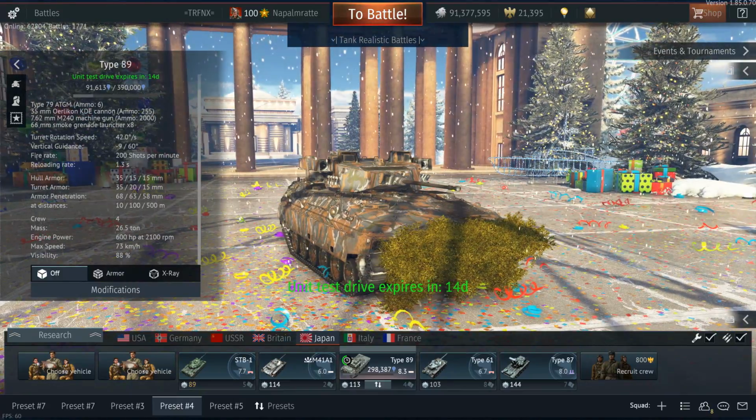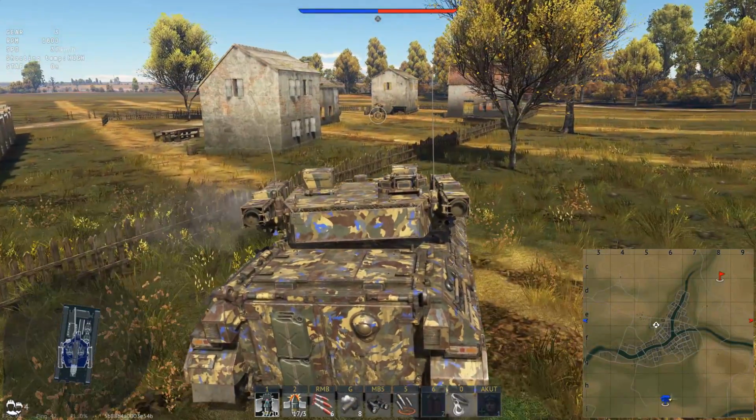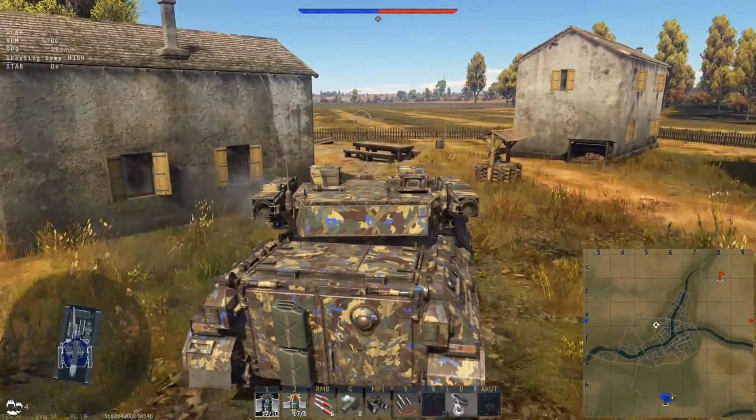Without further ado, let's hop into the battle and let's see what I'm talking about. And so here we are on the European province map, and this is a very interesting layout between the capture zone and also the spawn zones.